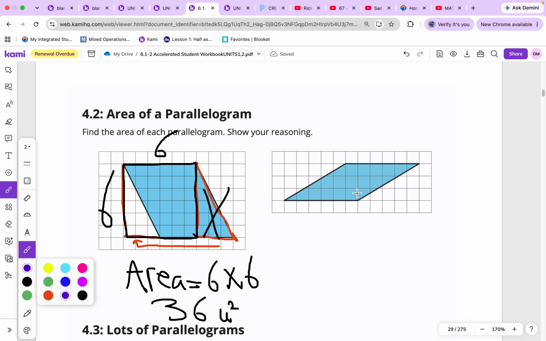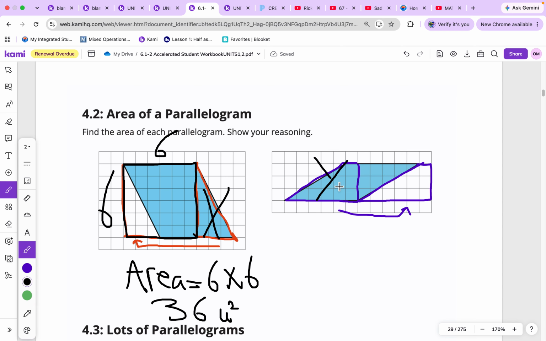I can decompose it. And I can actually decompose it kind of anywhere in the middle here. So maybe I could decompose it from here and slide it over to the right. So it would look like this. So now what I have is this piece is gone and it's here instead. And this again looks like a rectangle.